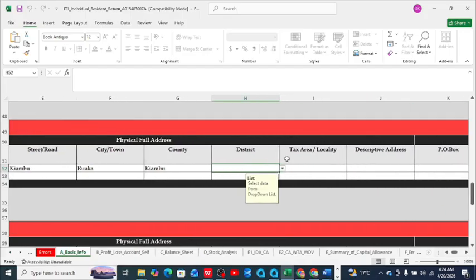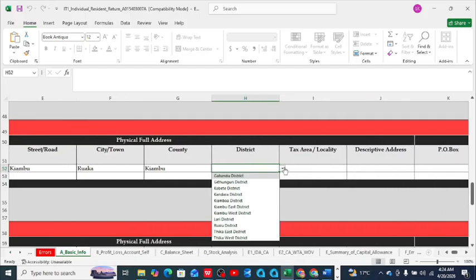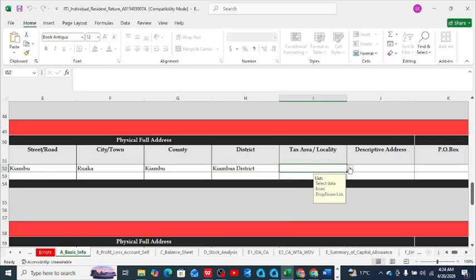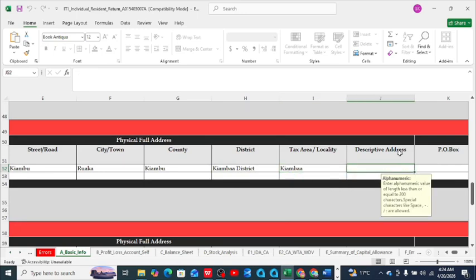So this detail you must enter to be able to validate the sheet. District is what is here is called Kiambaa district. Tax area Kiambaa.